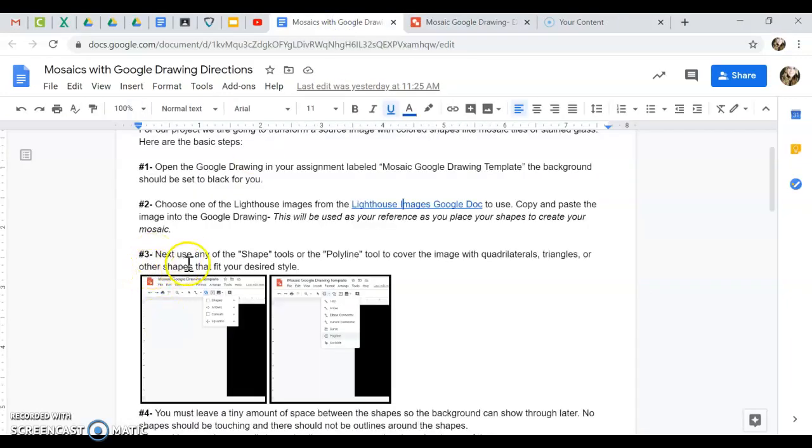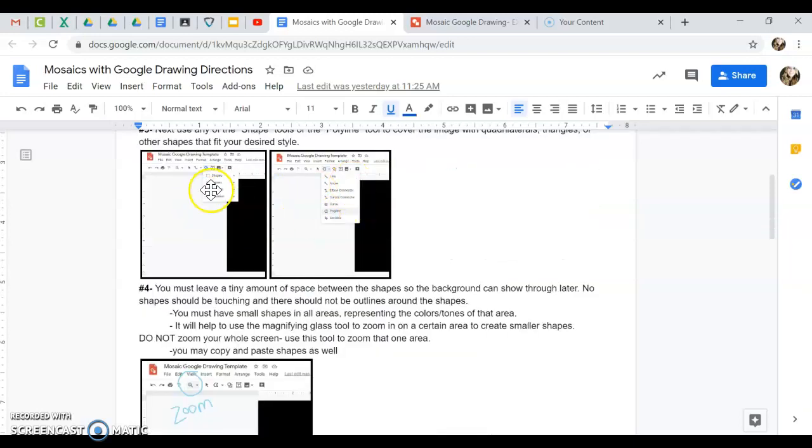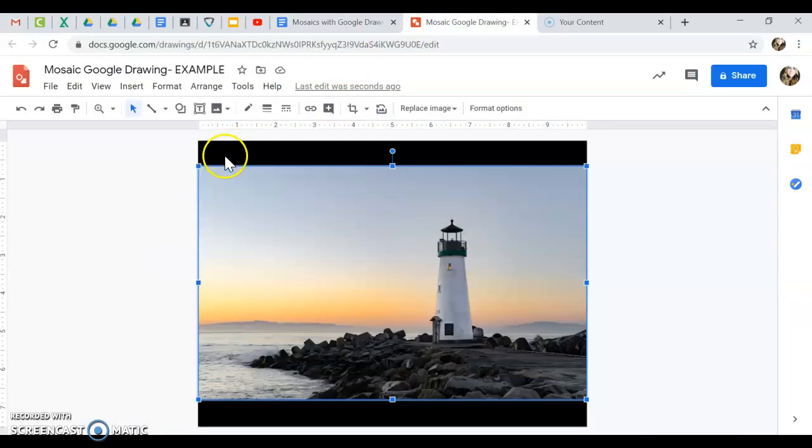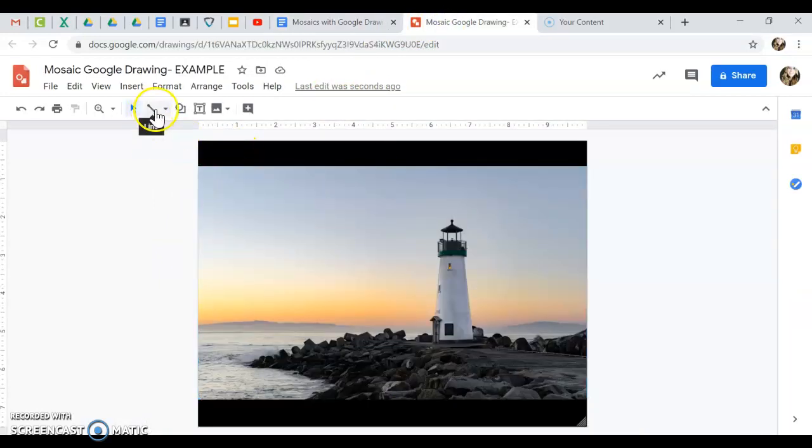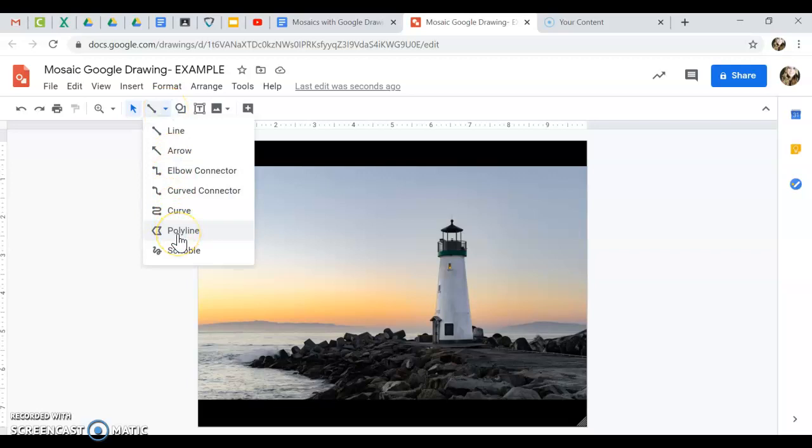Okay, next, use any of the shape tools or the polyline tool to cover your image with the desired shape style. I've put two images to show you where to locate those, but I'm also going to show you here. So, if I wanted to use the polyline tool, I'm going to click the arrow to the right and go down to polyline.